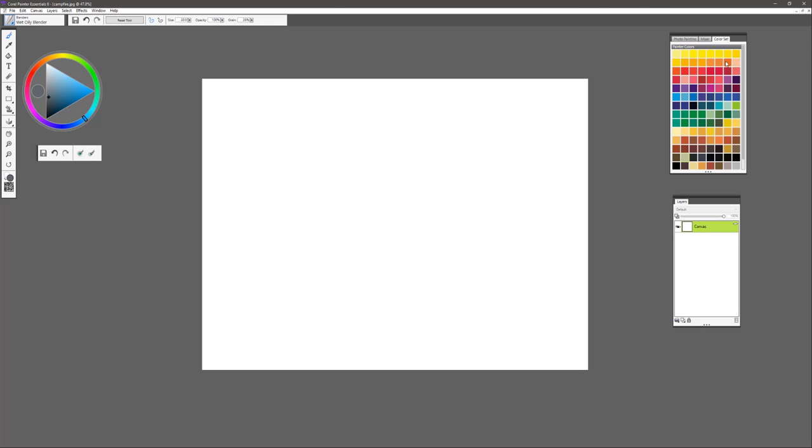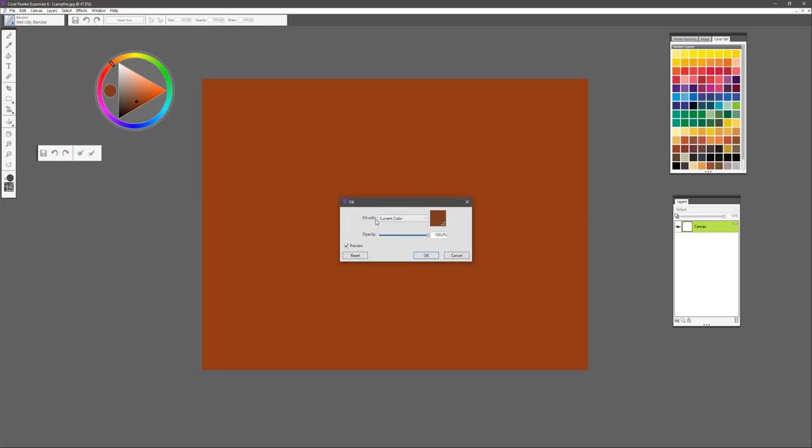So we'll start off with maybe choosing a darker orange value here, but I think what we're going to do is come over to our little color wheel and go a little bit darker on that value. That way we start to create some nice contrast when we start putting in those really light values. And right about there should be good. And then a shortcut to fill your canvas is Command F or Control F, and we'll just fill that with the current color and select OK.